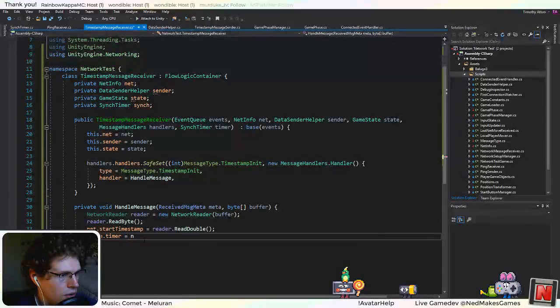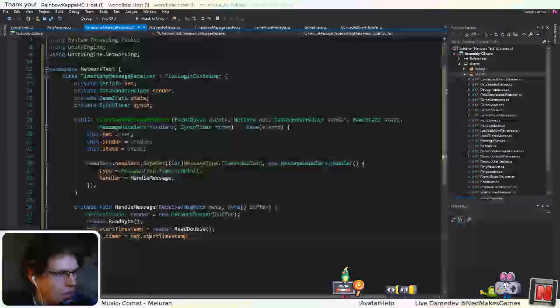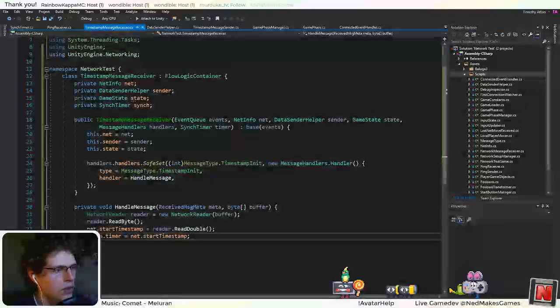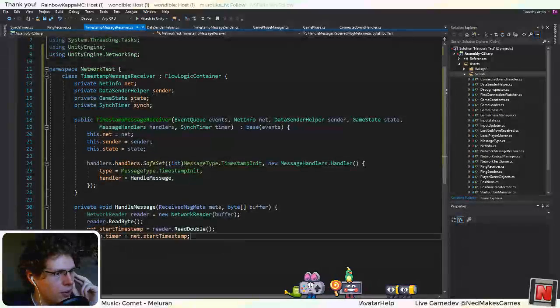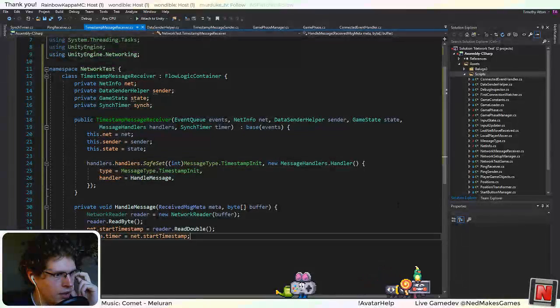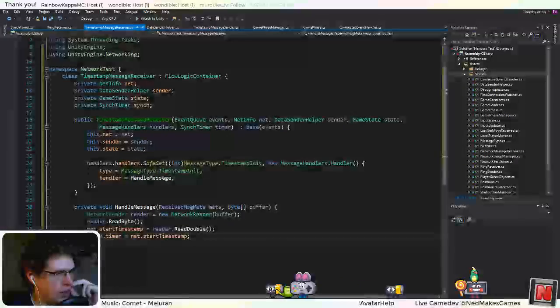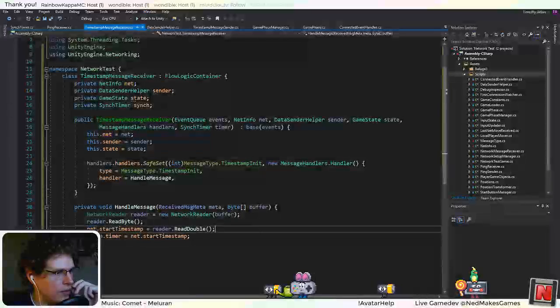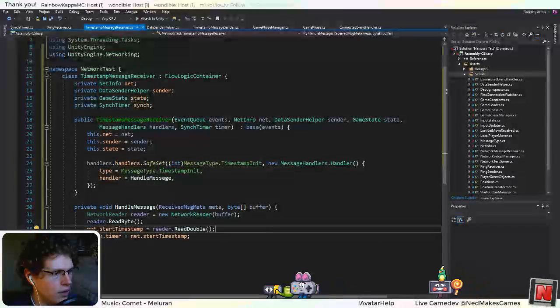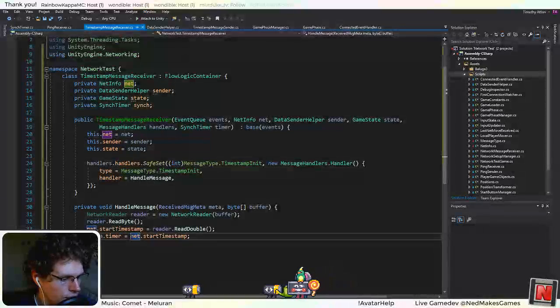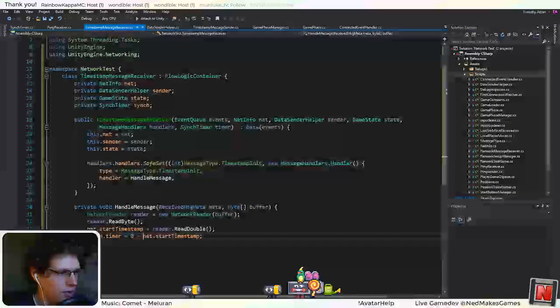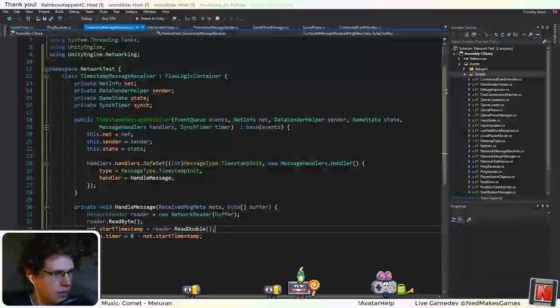Okay, so we'll get net dot. Well, it'd be whatever the system time is minus the start timestamp. So I guess at this point we would go and read the time on the website. And there we could synchronize this by subtracting this start timestamp from it. But obviously we can't do that yet, so I'll just leave that here.